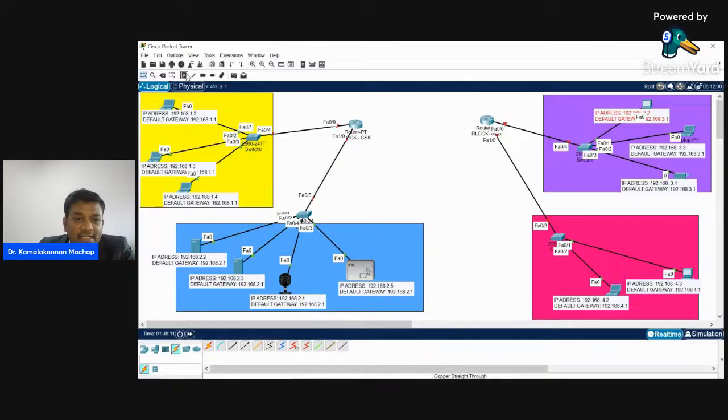Okay, then the next is the network ID. Network ID for the CEO office, right? So 192.168.1.0. Whenever the last octet is 0, it is called the network ID. So this is the CEO. Okay, we don't want to give any name. Okay, right here, this one is 2.0. Maybe this one is the server room. We can keep a server room.